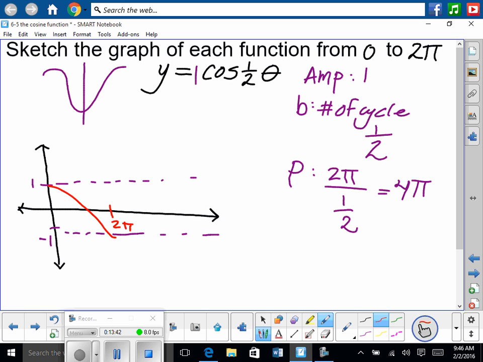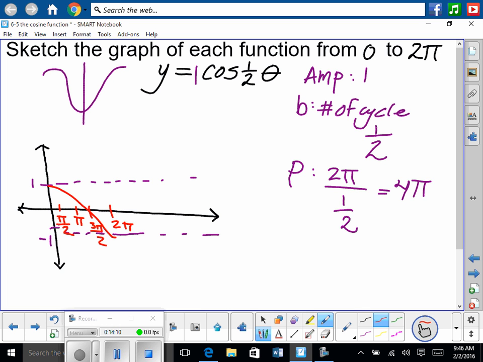If I wanted to label it a little bit prettier, halfway between would be pi, and halfway between that would be pi halves. Then I like to count 1 pi halves, 2 pi halves, so right here would be 3 pi halves. That's good enough for me. To get it to a full cycle, we'd have to go up another and end at 4 pi. The length of 1 full cycle is 4 pi. It says draw in from 0 to 2 pi. It doesn't say draw in 1 cycle, or we would have kept going.